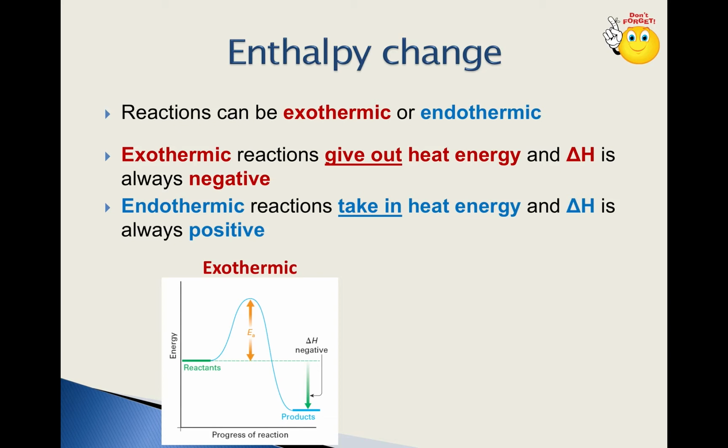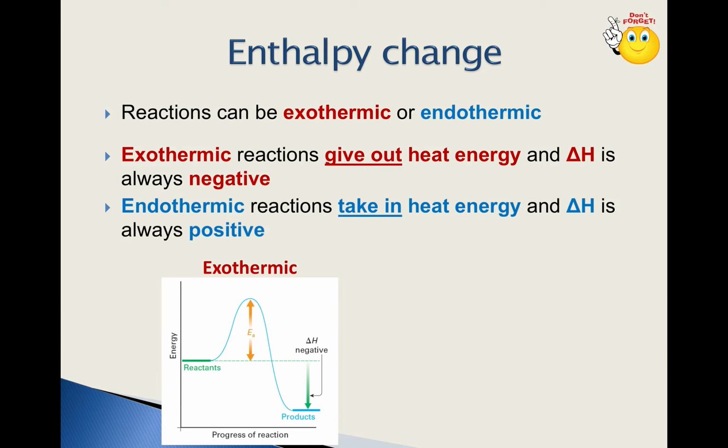So that's the line that's drawn in green and blue, but when you're drawing it in the exam, you just draw it using a pencil, two lines that are the same. Now, in an exothermic reaction, this is the rule, and this is crucial to remember. The products are always lower in energy than the reactants. Okay, so I'll say it again. In an exothermic reaction, the products are lower in energy than the reactants. So therefore, the line for the products will be a lot lower than the line for the reactants. And that's why the blue line is lower than the green line, because it shows you that the products are lower in energy than the reactants.